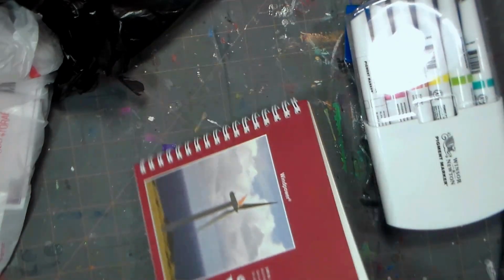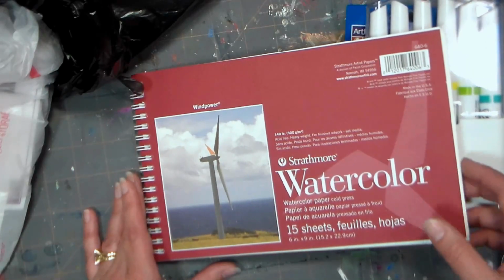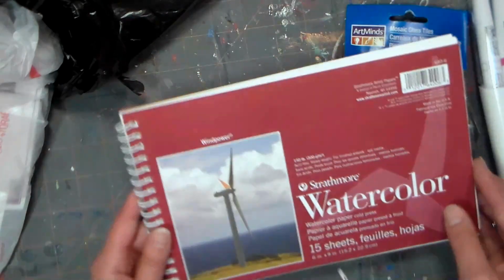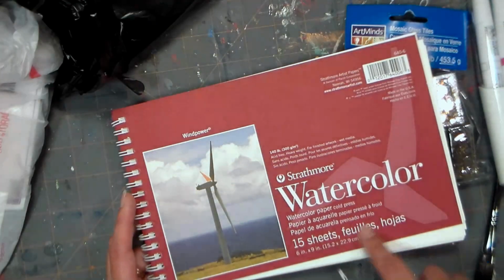And then I wanted some watercolor paper to play with, because we all get together every night that we go down for the convention in the breakfast room in the hotel, and we craft together, and I realized I didn't have any watercolor paper. So I thought I would try this little tablet of Strathmore Wind Power watercolor paper. You get more sheets in the pad for the same amount of money, and I just wanted a small pad, so I thought I would try that. I don't know if it's any good or not, but we'll see.